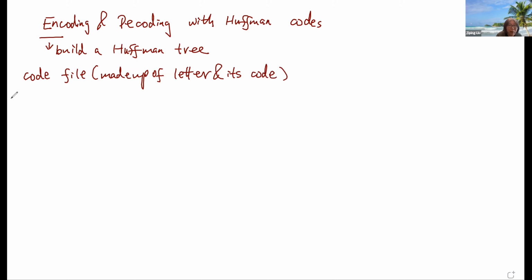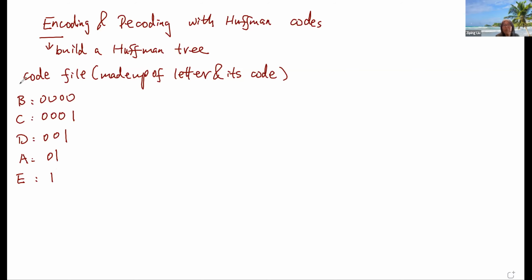What it looks like is something like this. B is 0, 0, 0, okay. Then C is 0, 0, 0, 1. Then D is 0, 0, 1. Then we have A, which is 0, 1. Then we have E, which is 1.